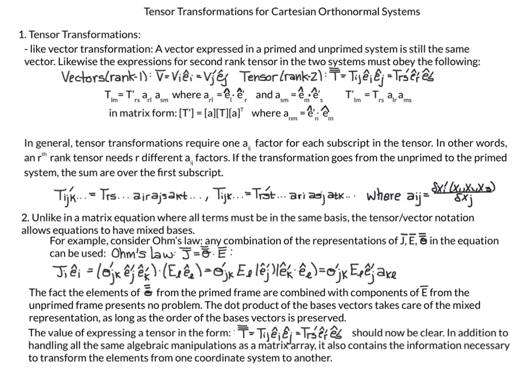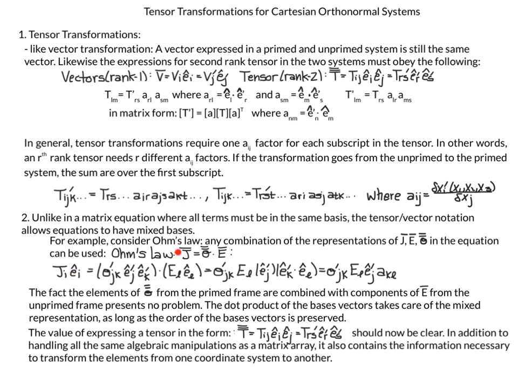Last, there's this note, which was important. Even though we used a lot of matrix notation because that was familiar, we also made sure we saw the same calculations using tensor notation. The tensor notation becomes more important as you go to higher rank tensors, because how do you manipulate an array of matrices? So you need to start getting used to manipulating these indices. There's another advantage: unlike a matrix equation where all terms must be in the same bases, the tensor vector notation allows equations to have mixed bases.